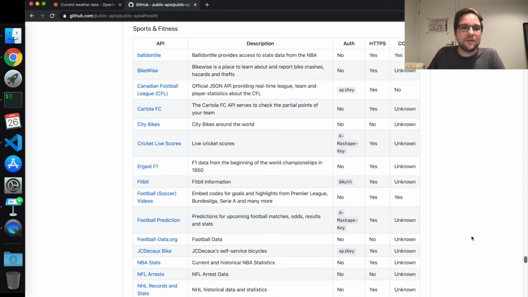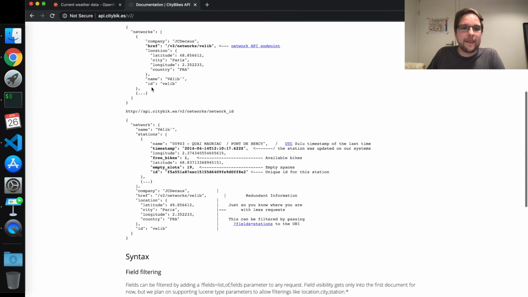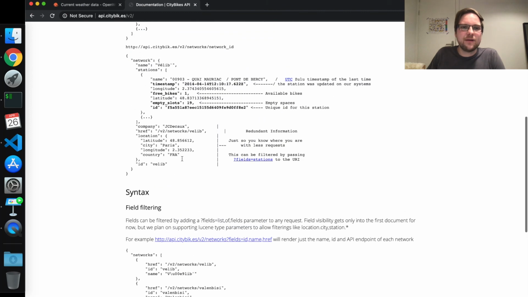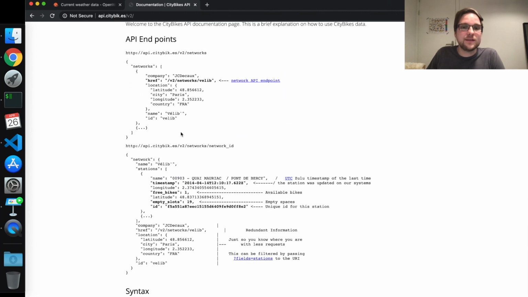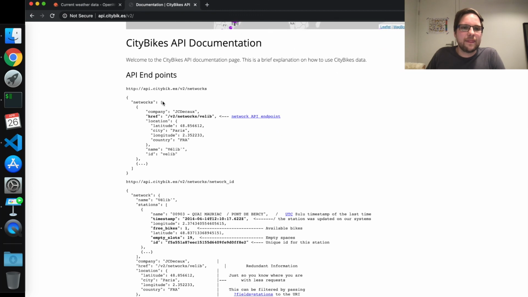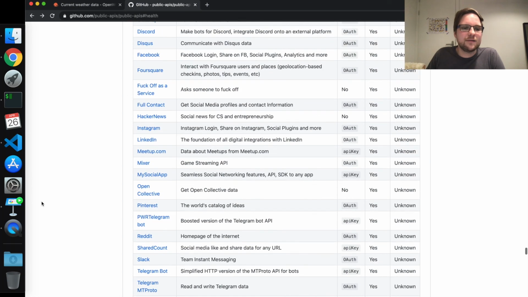There are a lot of APIs, and when you go to any API, you can of course see the documentation. The documentation is different for every API, as you saw, and it happens that some documentation is better than others. So this one is really cool. You can check a lot of public APIs that you can interact with.